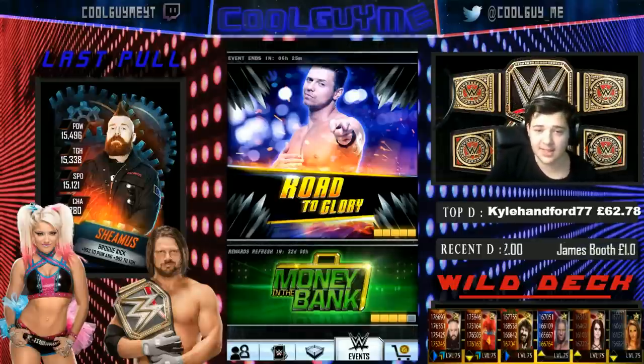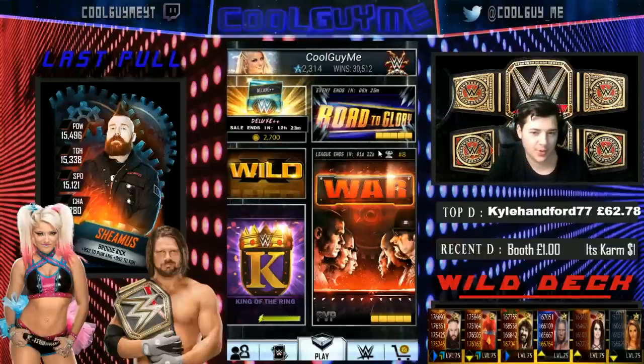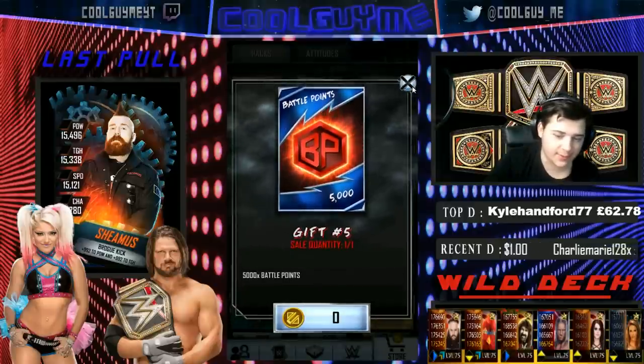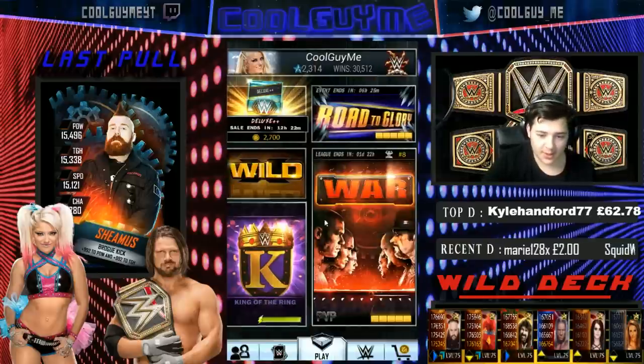Second segment of this video, we have got an awesome card to pro. We have got some ring domination to play, and of course, we've got the battle point. Free gift to claim, 5,000 of it. So what we're going to start off with is just some talk.